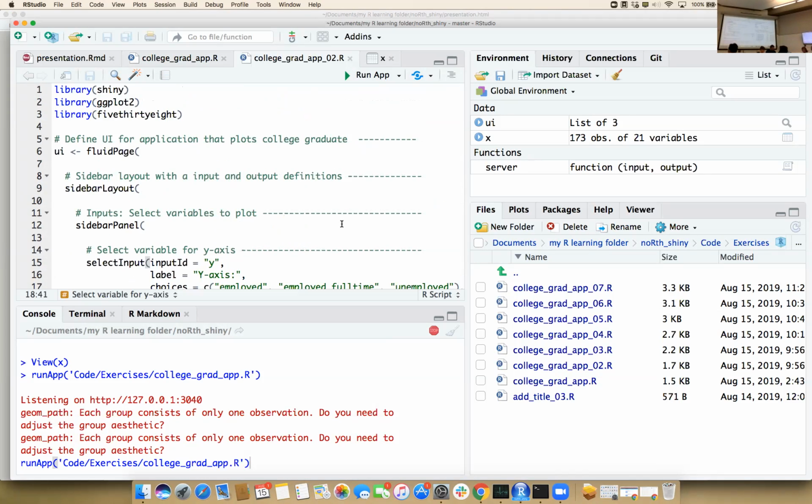So in the geom line, the argument to pass the line type is actually just called line type. So in there, just so you guys know.